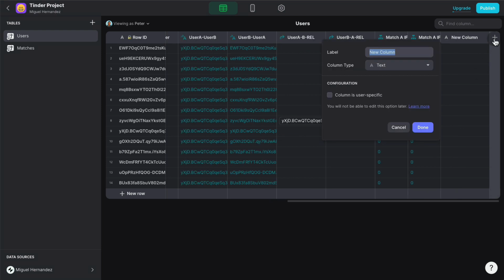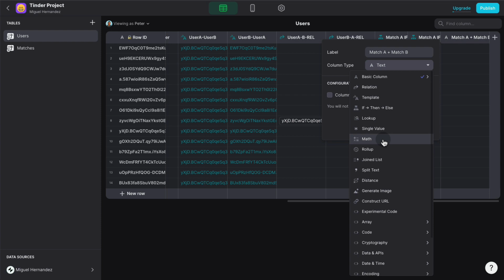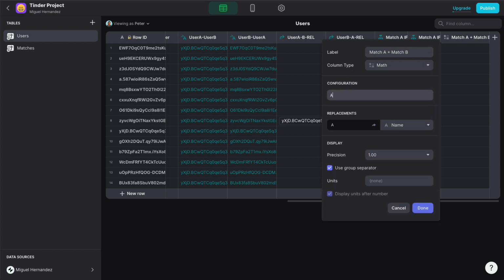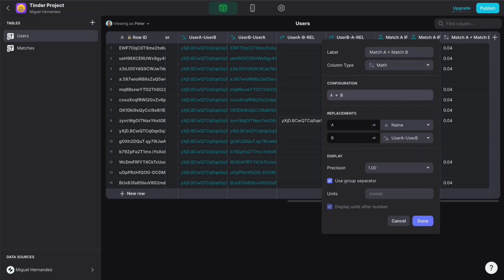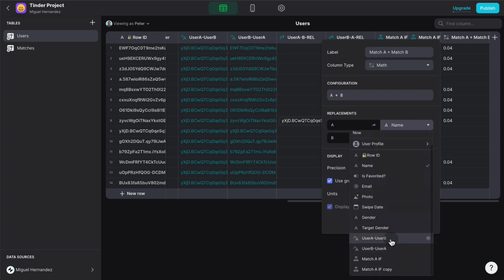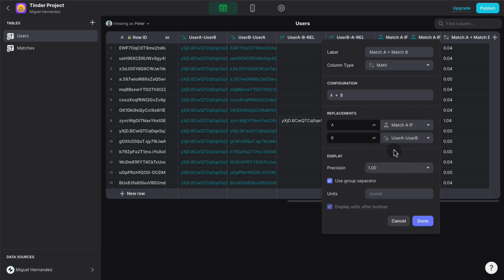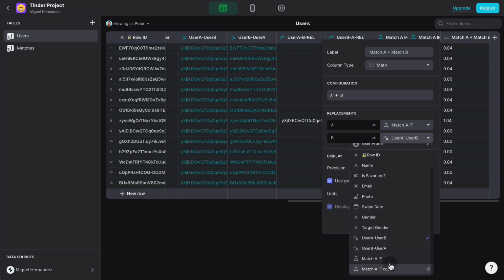All right, so now we're going to create a math column that is simply going to add match A plus match B. We're going to say A plus B, where A is match A and the other one is match B.